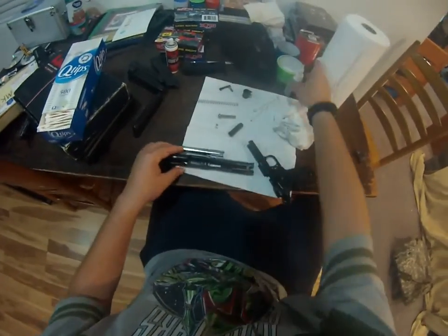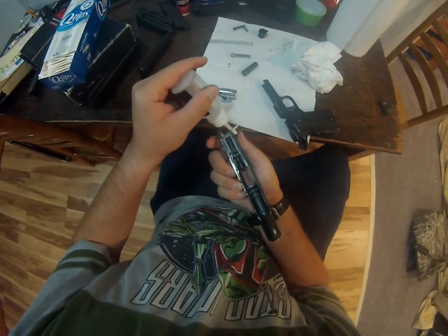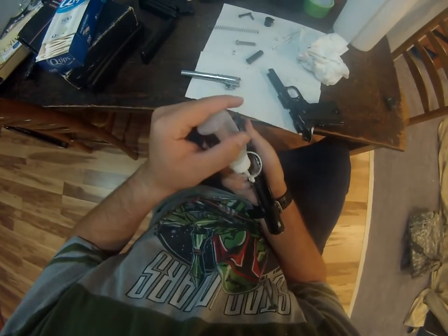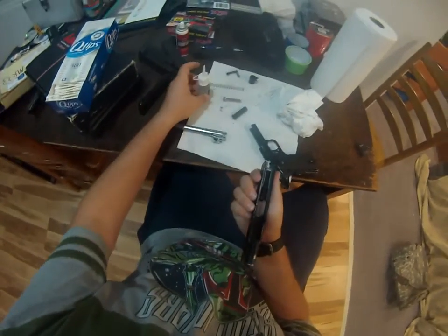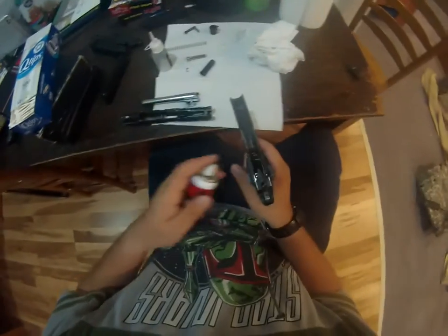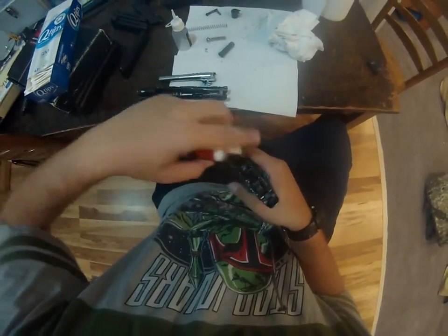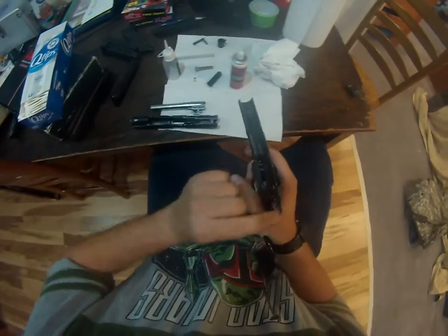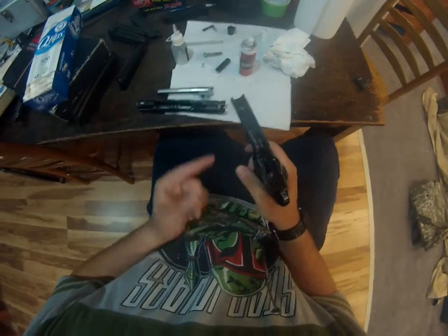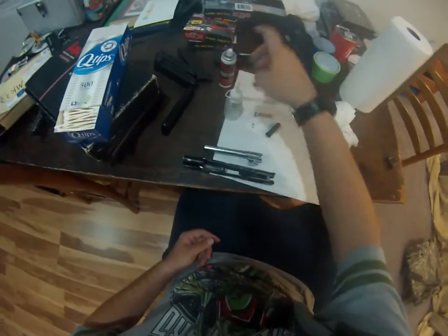Now I've got everything all together. I'm going to start with my direct applicant lube — not the spray stuff — first. It doesn't really matter which order you do it in. You don't want to douse this thing in it; you just want to put enough that it's going to nice and easily slide and glide over the other metal parts. Then go ahead and get the spray lube out — get in here on the sears, behind the hammer, down in here where there's a moving piece I can't really get to too well. Just give it a little, make sure everything's flowing the way it should. Work it into the safety. That's pretty much all I'm going to do as far as lube — I don't want to over-lube it.